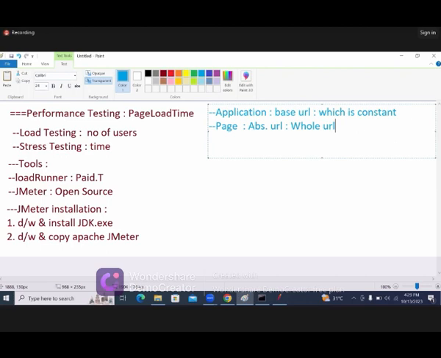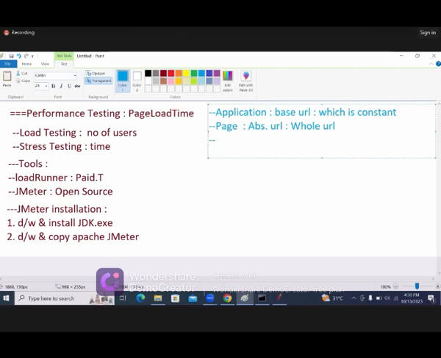So one you will be taking is the whole application, considering the base URL which is constant. Another one you will be taking is the page, with the absolute URL, considering the whole URL. So in doing this performance testing, one is the whole application and one is a particular page.